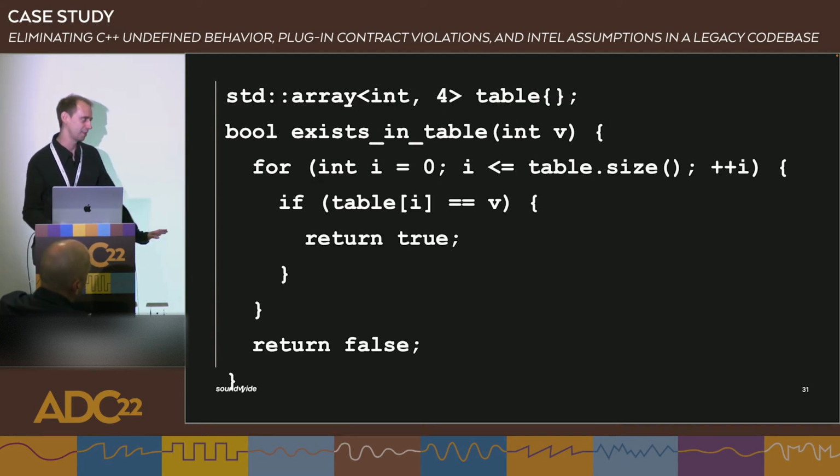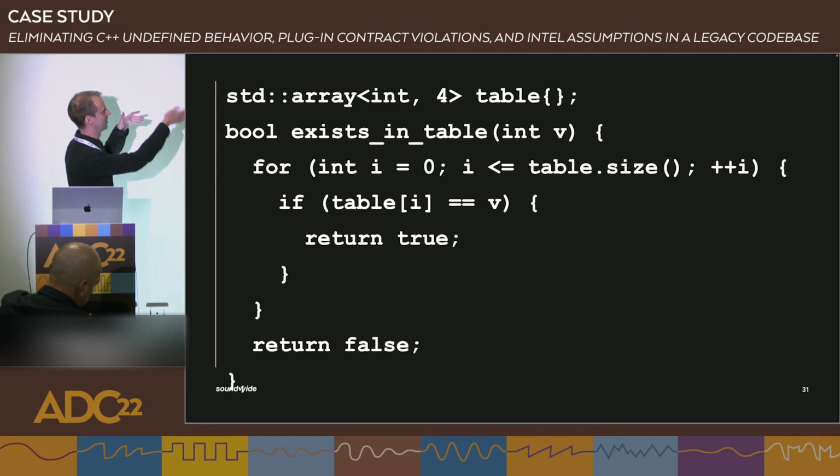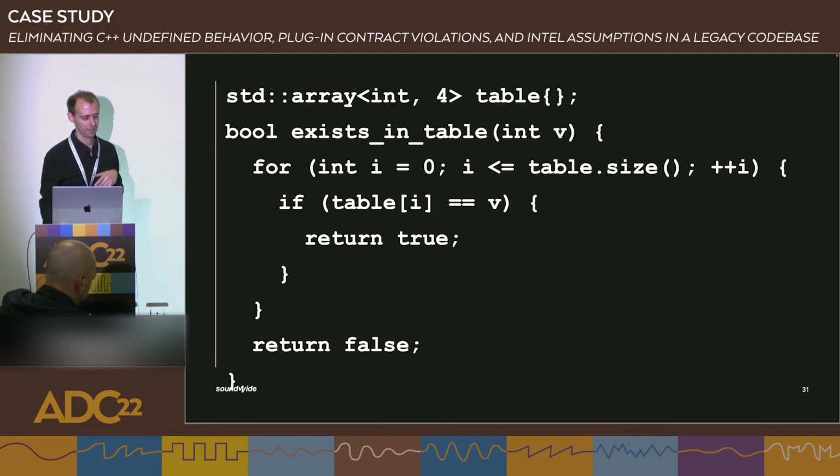Cool. So here's a more complicated one that's a really cool one, if you haven't seen this before. The point of this program is you have a table, which is an array of 4 integers, and someone was trying to write a function that was checking to see if a certain value was in that table. So what they did was a for loop over the table, and for each value, they said, okay, is that index in the table the value I'm looking for? If so, return true. If not, return false. Does anybody see what the problem is with this? Yeah. They meant to write a less than, but they wrote less than or equal.